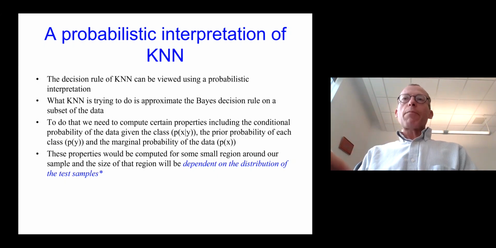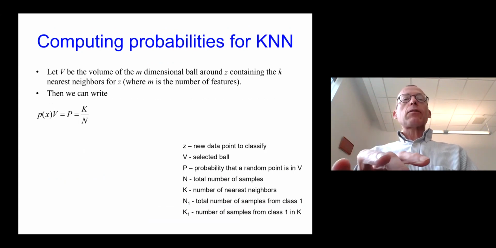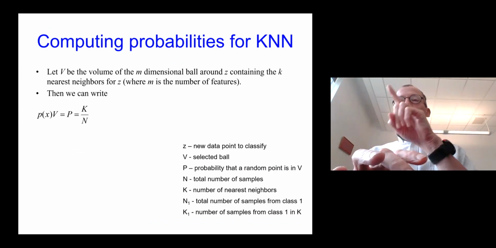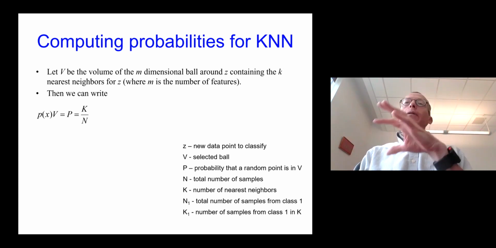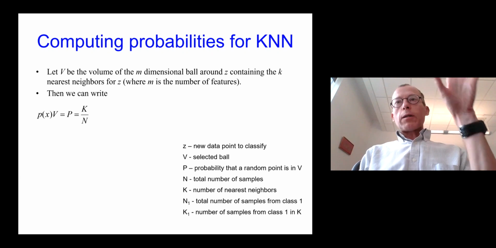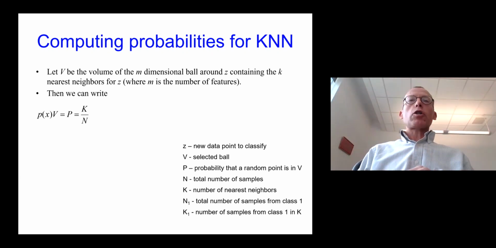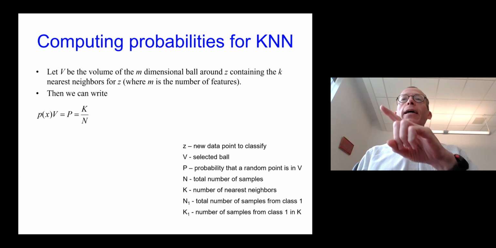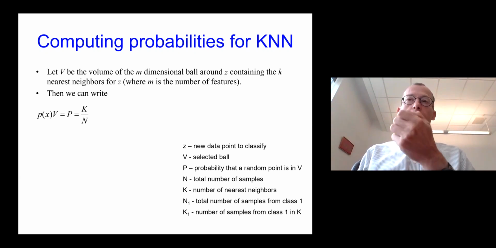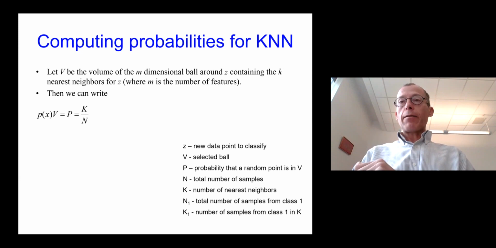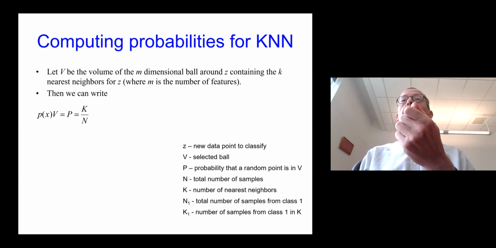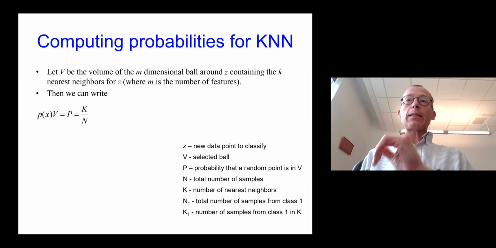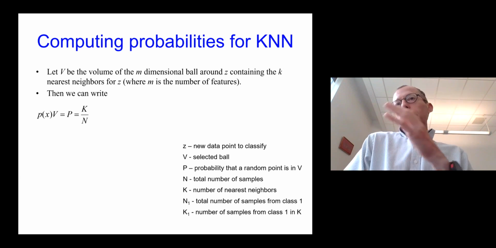We talked last time about the fact that we look at a ball around a specific point that we are interested in, and we look at the k nearest neighbors. I say a ball because this can be in any dimension depending on the feature space. If we define a ball around the point such that this ball contains k instances, that's how we define the nearest neighbors, then we can denote the uniform probability for a sample at any point in this ball as P of X. Okay, that's just the definition.